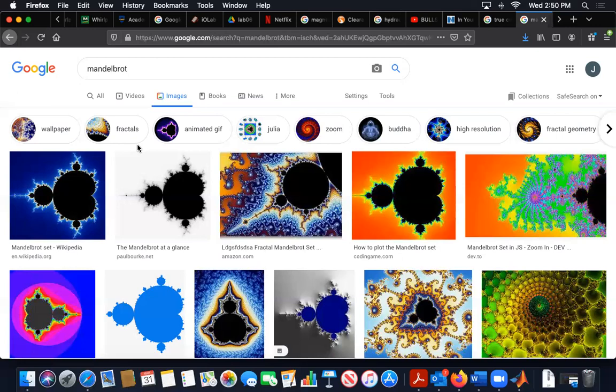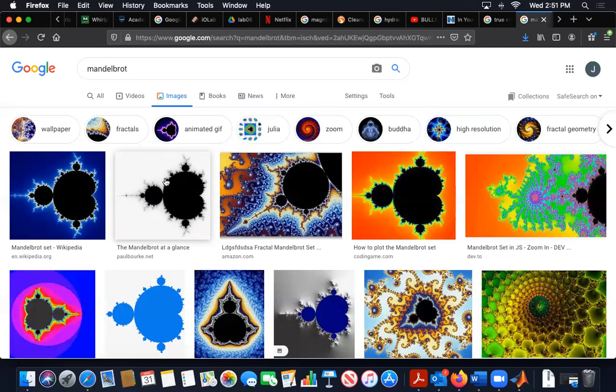Mandelbrot was a mathematician who studied these fractals. In fact, this is called the Mandelbrot set, and this is a plot of it. One of the things that fractals do is they repeat themselves. You can see that the overall look of the image is repeated here.